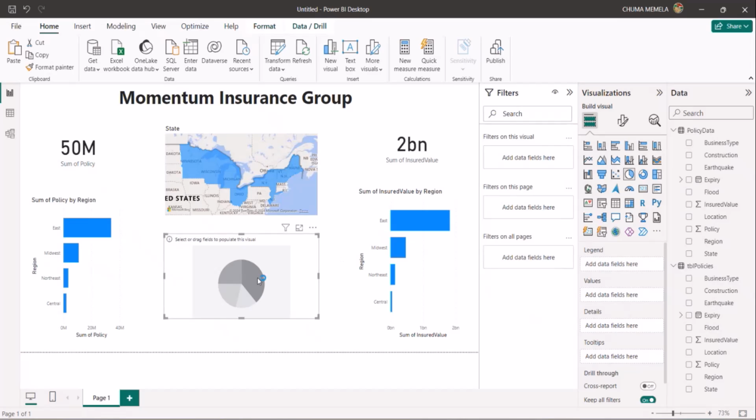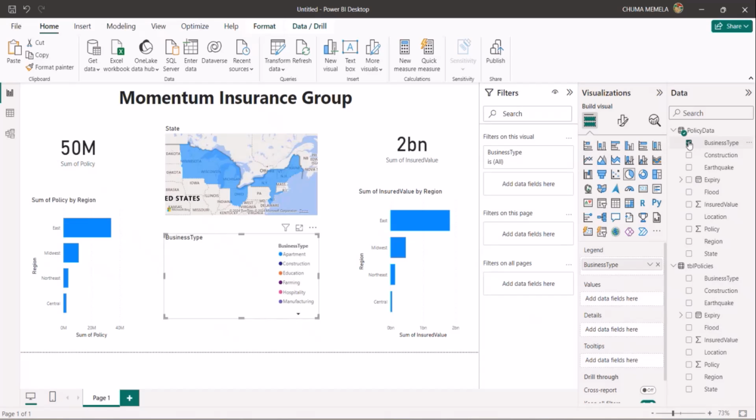Right, so here we've got a pie chart, right? And using this pie chart, we can represent different metrics over here. So if we want to maybe look at the policy data, and maybe on our pie chart, we'd like to see, let's maybe take a look at the business type, right?